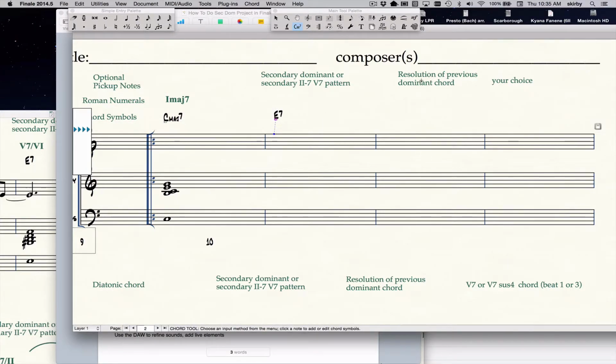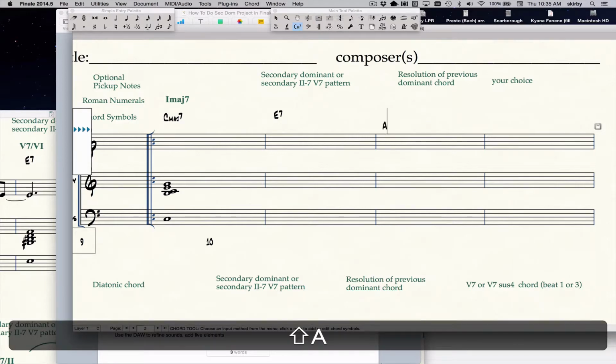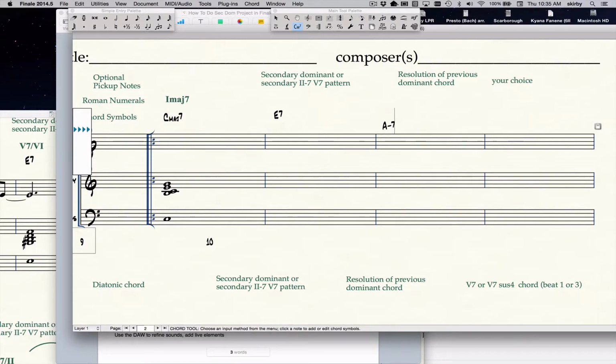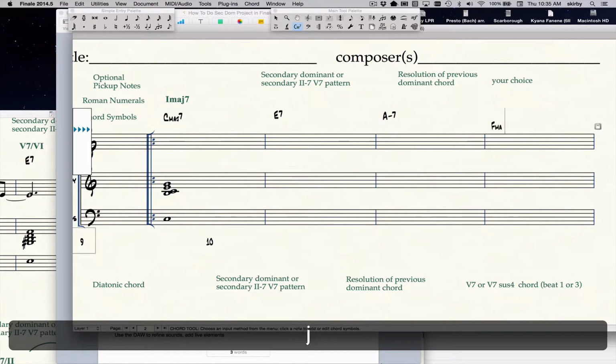Then it needs to go to the expected resolution. It's V7 of 6, so it's going to go to the 6th chord, and that in this key is A minor 7. So I engage my chord tool again, type in A dash for minor 7, hit return, and now I have my minor 7 chord in place. And then I have my own choice here, so I'm going to just choose a diatonic chord, and in this case I'm going to choose F major 7.